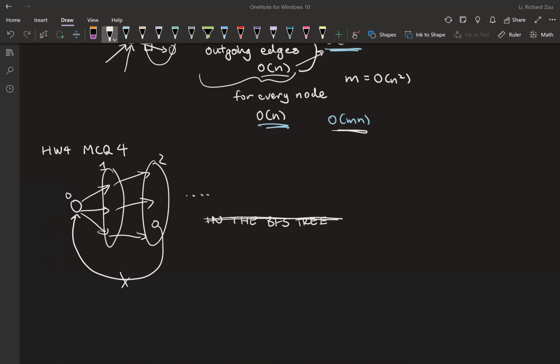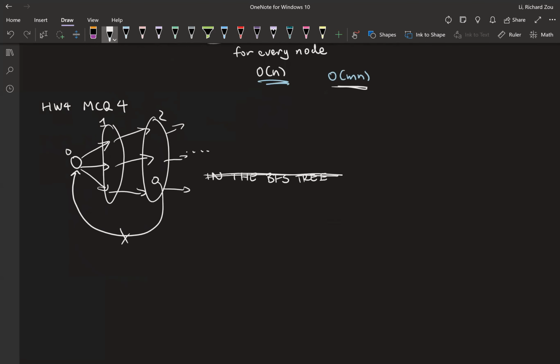Yeah, so this just doesn't get included in the search because, well, this is already an earlier layer and we're only ever searching on to later layers, right? But in the BFS tree, yes, sure, it's possible that there is... it's impossible for a directed edge to go from a later layer to an earlier layer in the BFS tree, but in the total graph, it's still possible. The edge can still exist, it's just that we're not really considering it. That's the idea here.